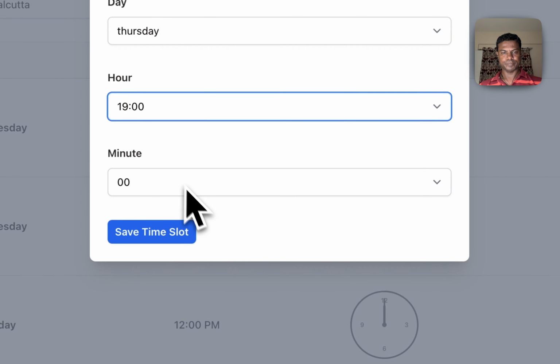So now let's go and add a candidate. I'll select these two resumes. I've not read the resumes. I'll let the AI extract the information and populate the candidate fields.